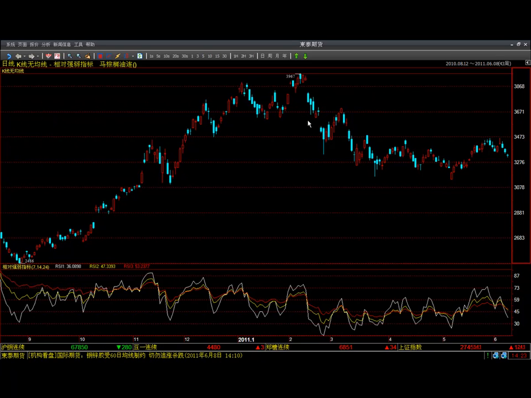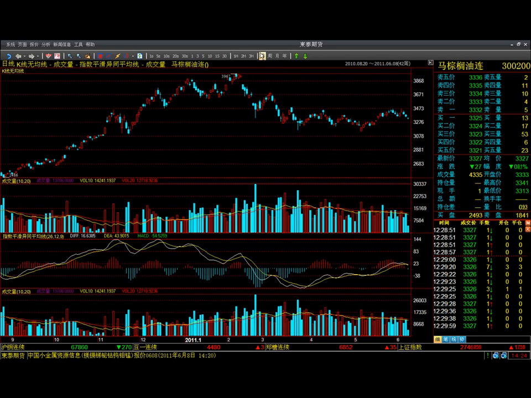In the candlestick chart you can change the time period. Here you have the 1 second, 5 seconds, 10 seconds, 20 seconds, 30 seconds, 1 minute, 3 minutes, 5 minutes, 10 minutes, 50 minutes, 30 minutes, 1 hour, 2 hours, 3 hours. So let's click the 50-minute chart. Also you can click the day chart.